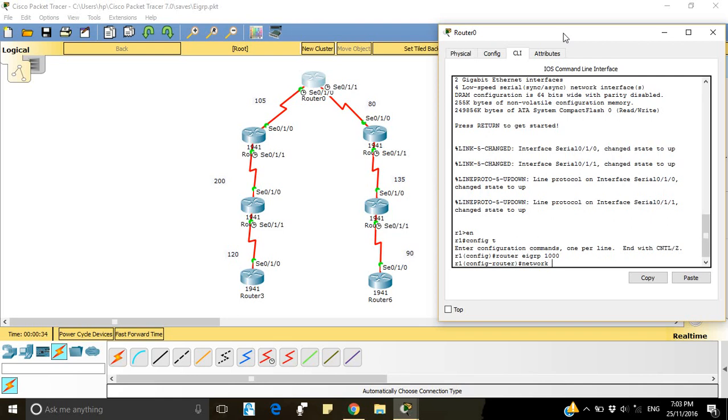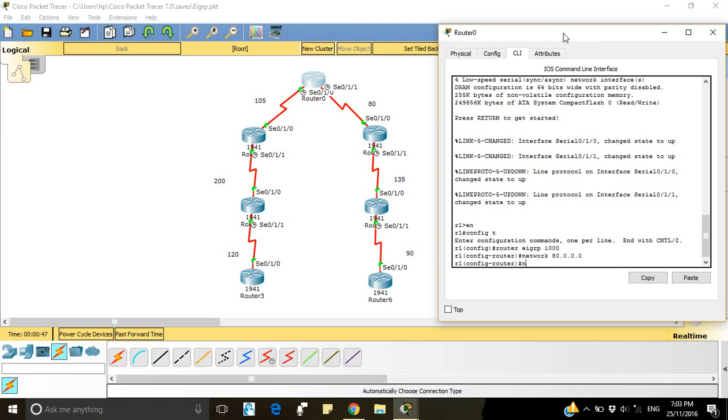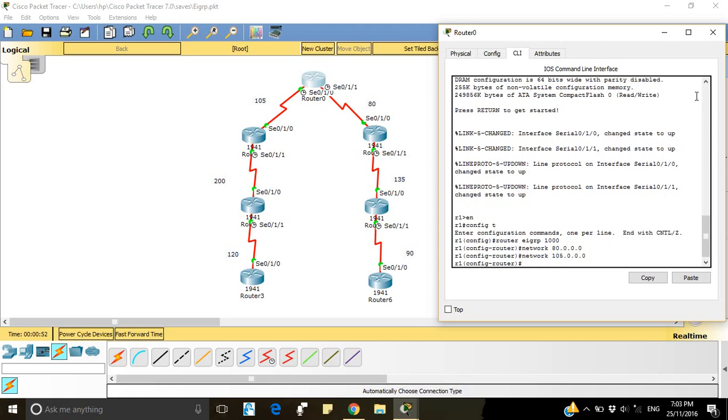So here we have direct networks 80.0.0.0 and 105.0.0.0. Let's start with 80.0.0.0. Let's enter network 105.0.0.0. Okay.